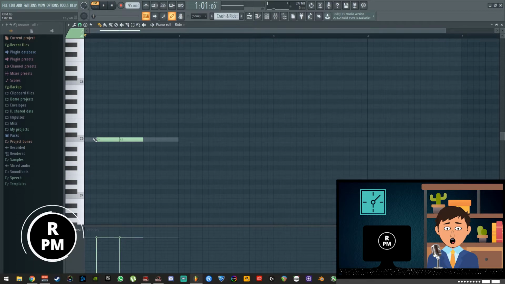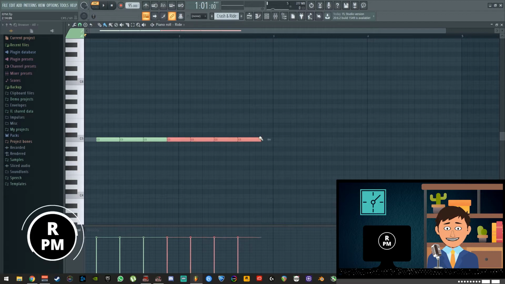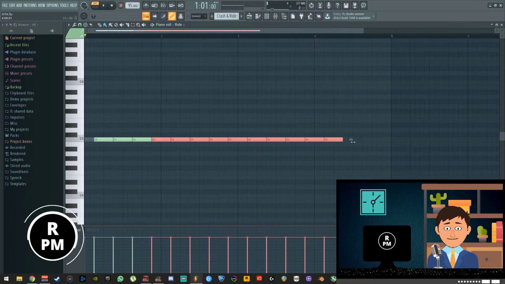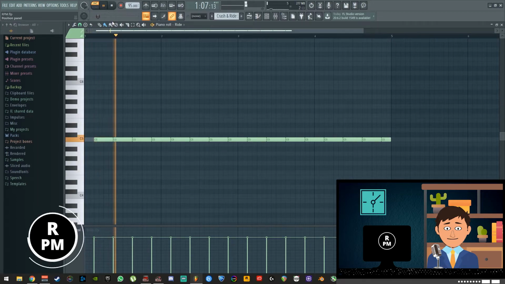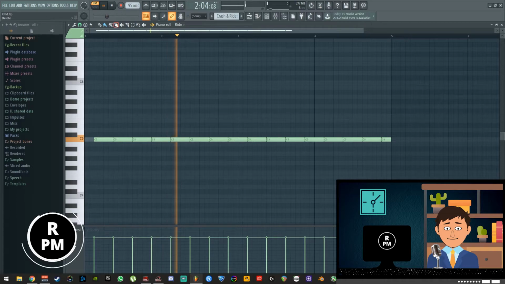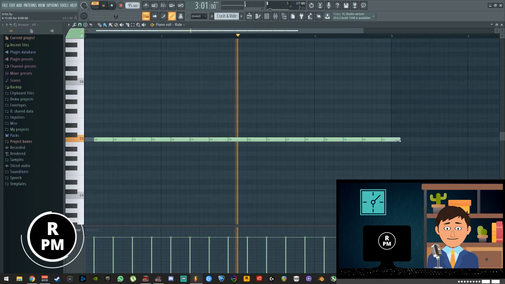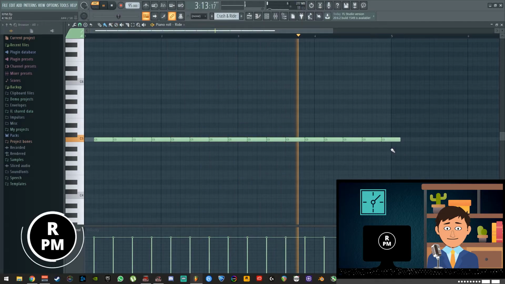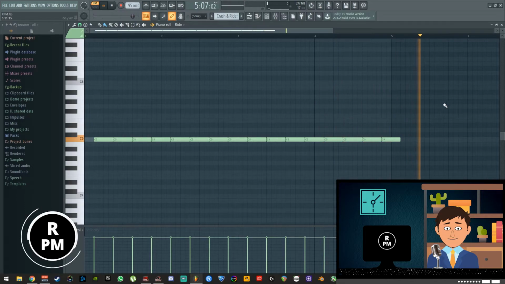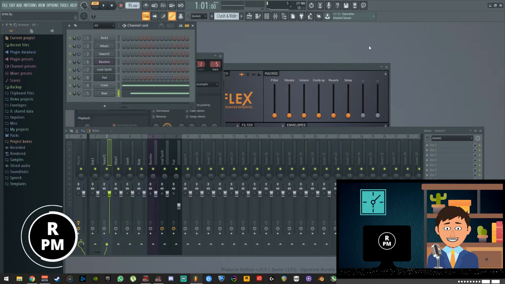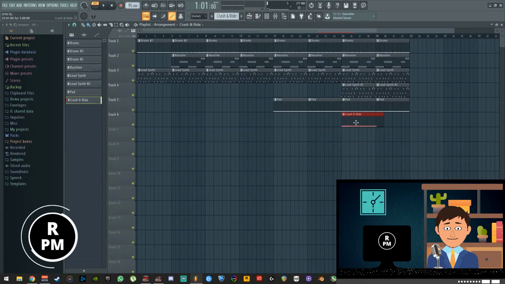So if that's beat 1, it's halfway through the first beat, and then you just have it repeating for the rest of the phrase, which goes like that, and should sound like this. And when we add it into the track, it should sound like this.